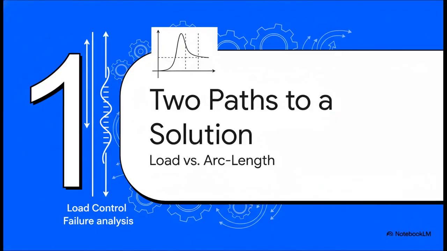Okay, to get to the bottom of this, we've got to look at how PLAXIS actually applies loads in the first place. It really boils down to two totally different ways of doing things. You've got your standard load control, and then you have the more sophisticated arc length control. And as you're about to see, which path you pick completely changes the answer you end up with.